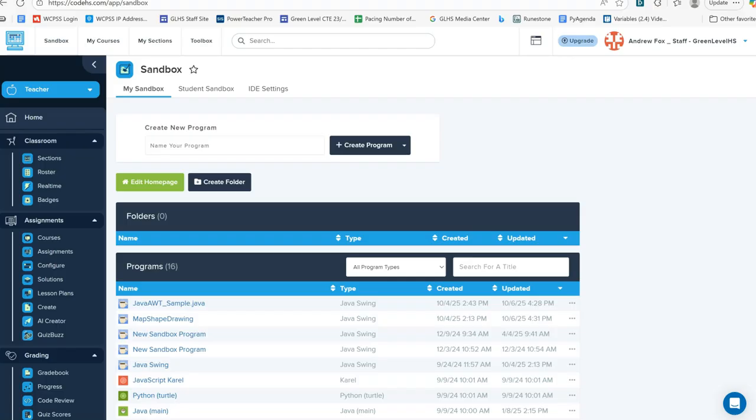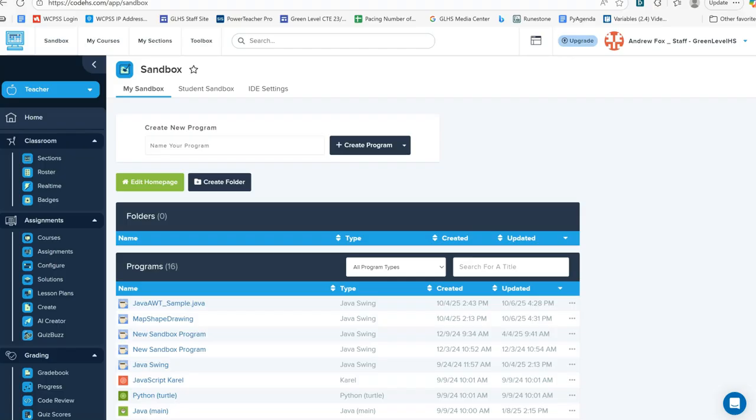A few years back, we would use Replit. Wake County blocked that, so CodeHS is approved, and I will work with you to see how to log in there. You can log in under your school credentials, and I'll get you in classes and stuff in there too. So I hate to add another program, but such is life.